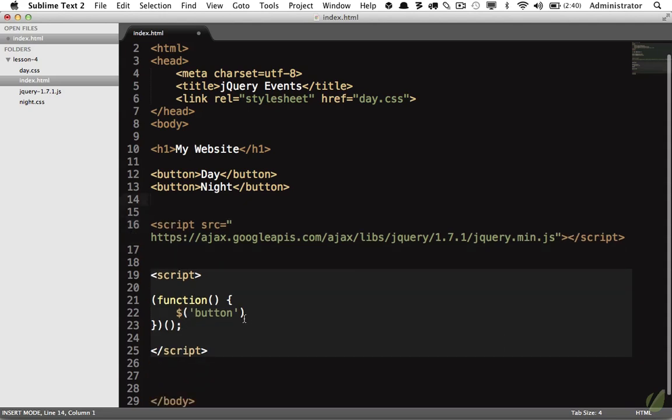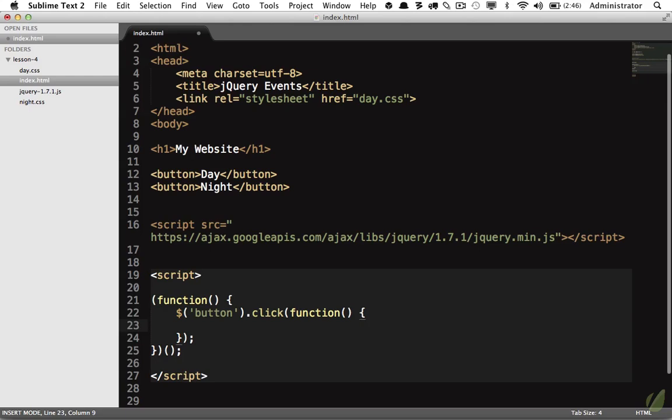So jQuery, go get the buttons out of the DOM, and I want you to listen for when each is clicked on. So we're going to use the click method. And then here, we need to pass a function. And this means, what are we going to do when this event happens? In this case, I'm going to pass an anonymous function. And this is fairly common. When something is clicked, run the contents of this function immediately. So for now, just to make sure it's working, we're going to console.log button was clicked.